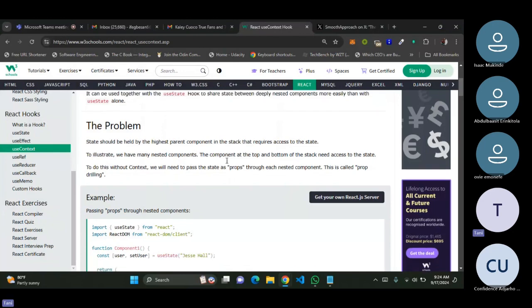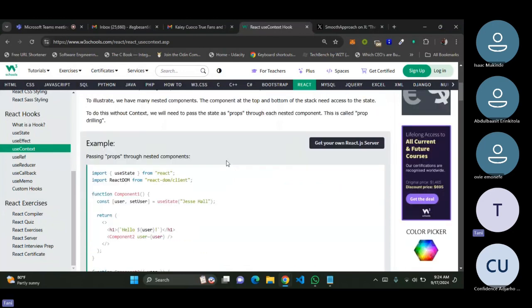So useContext was created for that. What useContext does is manage state globally. You create your state globally somewhere and you can pass it down.